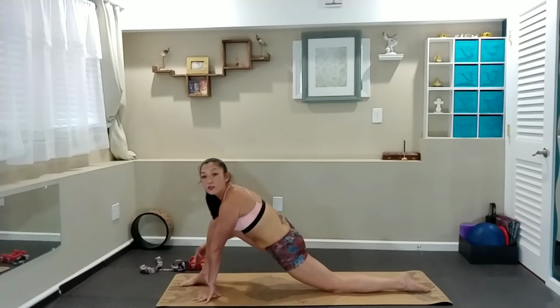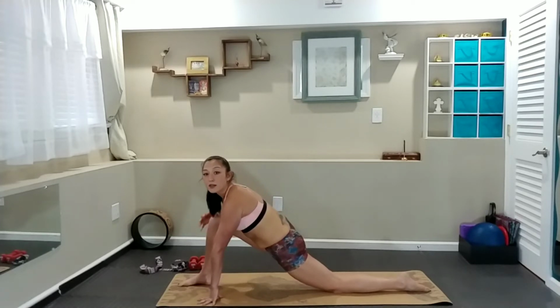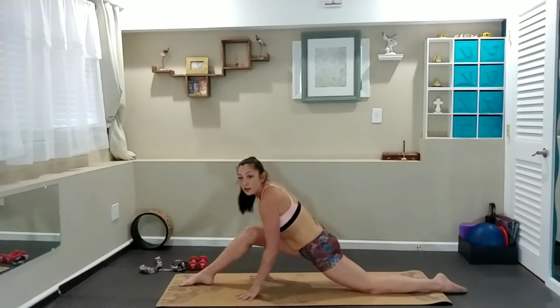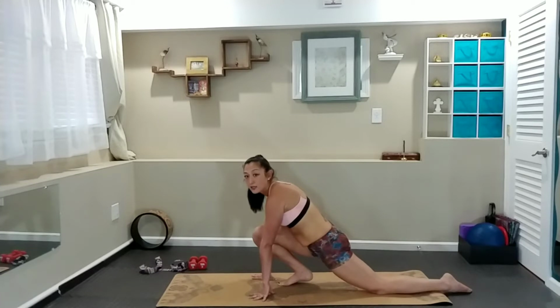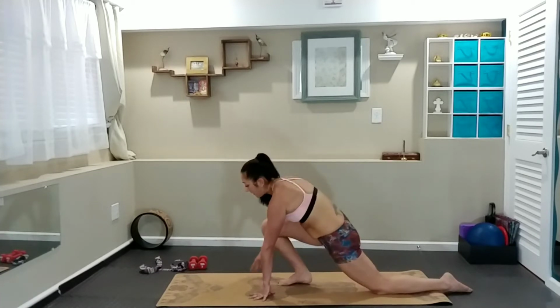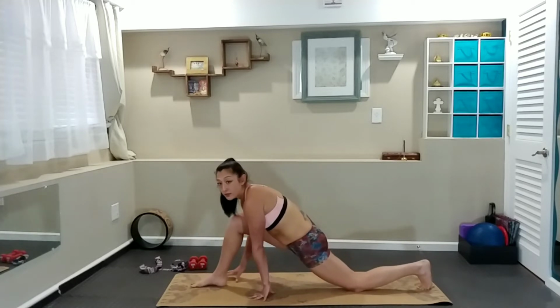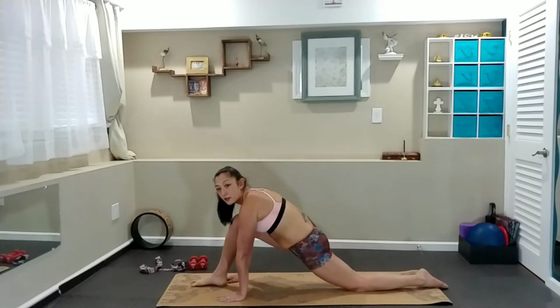We want to make sure that our front ankle and knee are in alignment with each other. My front knee is going to be directly above or behind my ankle. It's very important that my knee is not in front of my ankle. I could be way back here, that's fine, but I'm just making sure that my foot is not back underneath my body, okay? So ankle and knee alignment are very important, especially when you're doing this on your own. You want to make sure that you're not doing anything that's going to hurt yourself, okay?